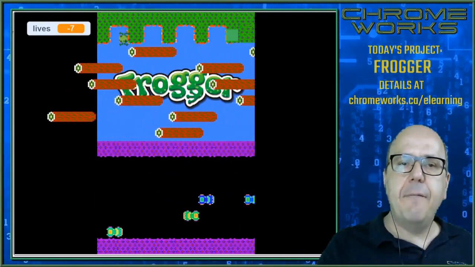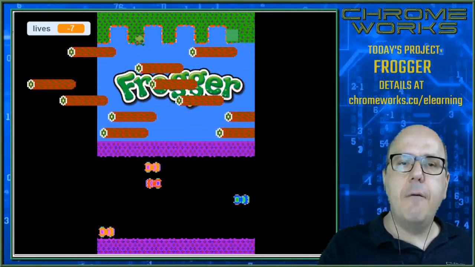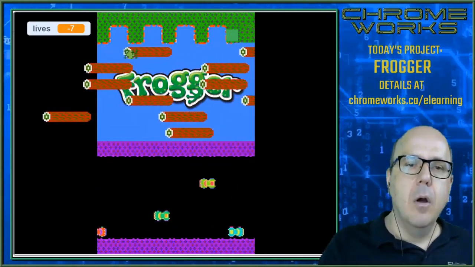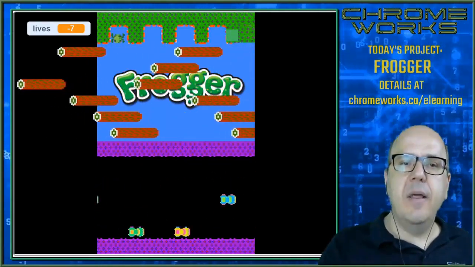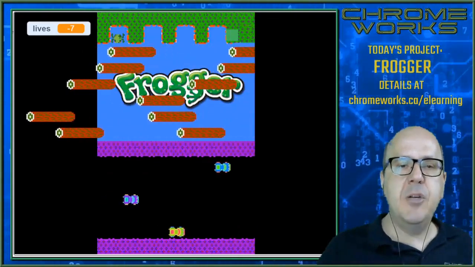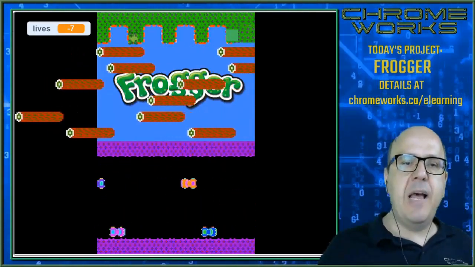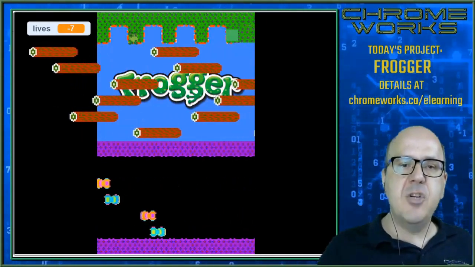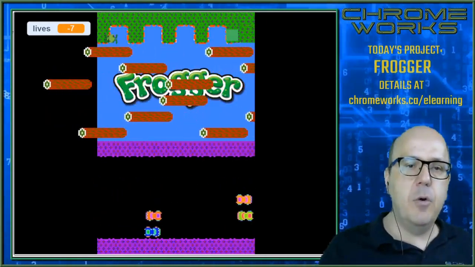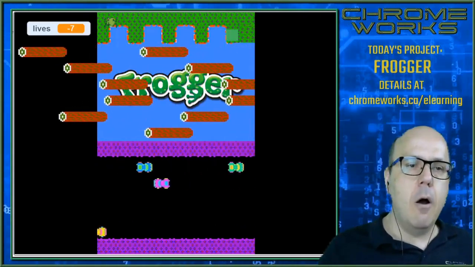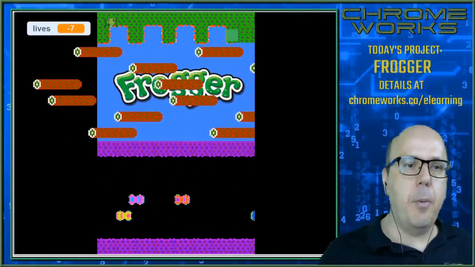And that's something we're going to have to control, because you should only be able to get off at the spot where there's a hole to go into. So we need some lily pads here that we can jump on, and we need something else here to stop us from jumping on, because that's a cheat. We want to be able to only jump into the lily pad. It's a matter of timing yourself. When you jump off the log, you have to get off at the exact right spot.